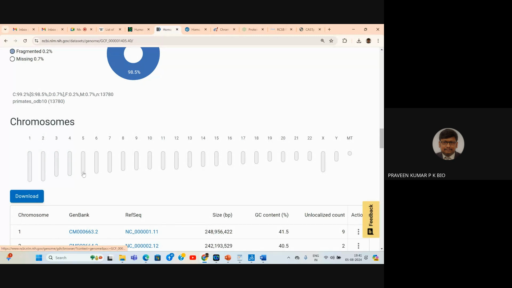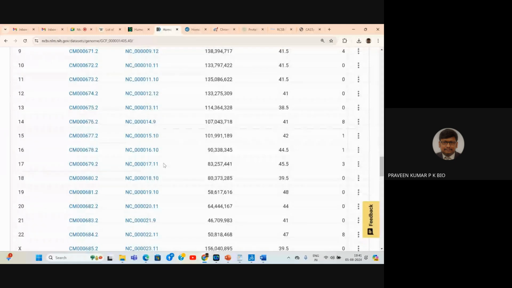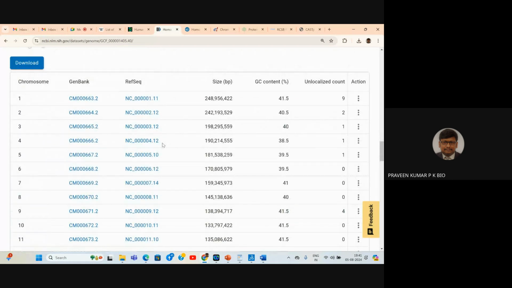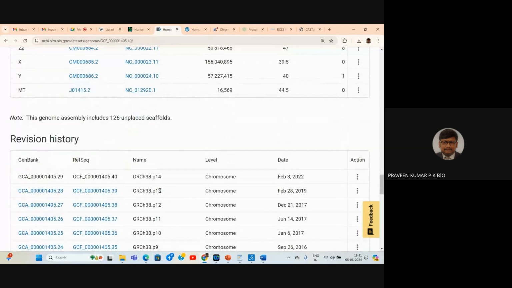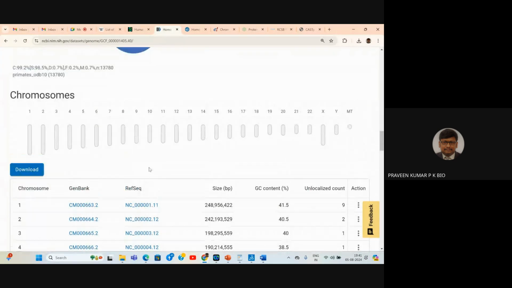If you want to go to a specific chromosome, for example chromosome 11, click here. It takes you to the specific chromosome, and we can have plenty of information. If you want more details, either clicking chromosome 11 or clicking here takes you to the same thing. If you want to see the genome, we can use the UCSC Genome Browser, which is generally used for viewing the genome. Now I'm clicking this chromosome 11.